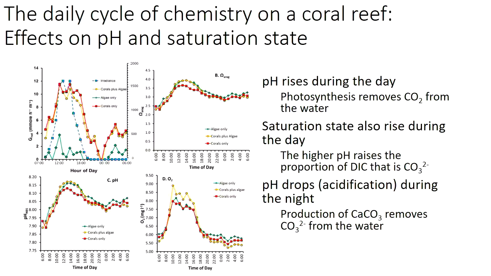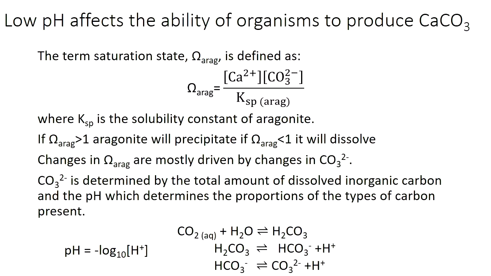Now the effect that that has is shown in this thing up here, this omega aragonite, which is too small for you to read. But hopefully the next slide will explain that. And that is basically the solubility or the saturation state of the mineral that the coral is made of. So when that is high, then that mineral will want to precipitate, so corals will want to grow. When it's low, the corals won't want to grow, they'll want to dissolve.